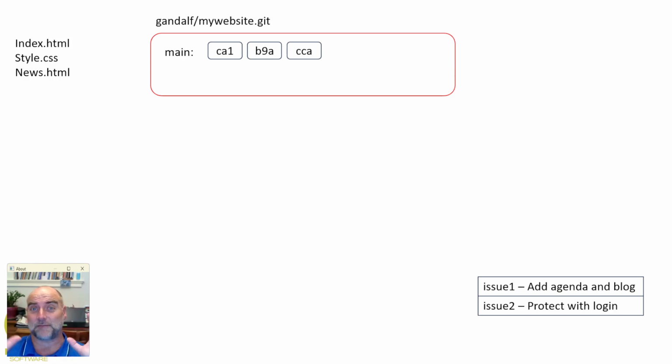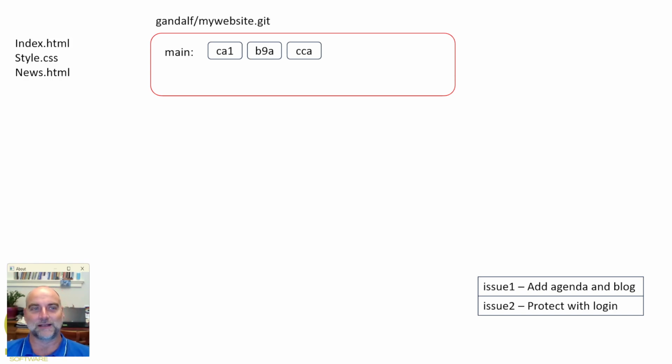Now the website is published and it's becoming very popular, and the issues start pouring in, right? So issue 1, add agenda and blog, and issue 2, protect with login. Well, you can imagine that Gandalf has more important things to do, so he asked help of his friend Frodo.